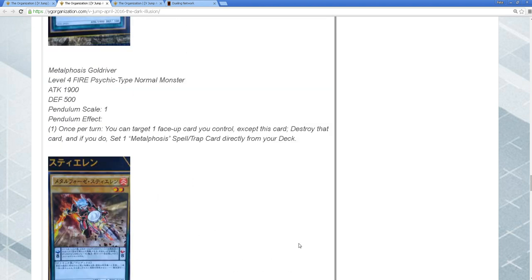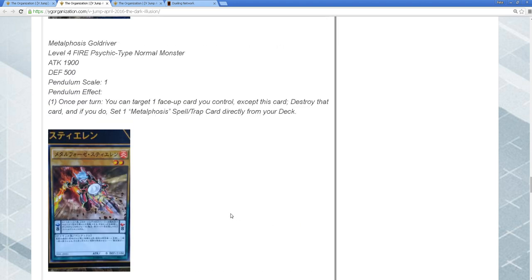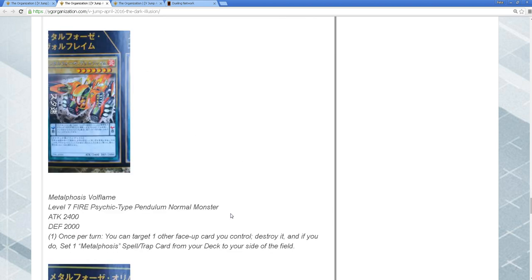So it looks like they're all going to share this pendulum effect, and they're all fire psychics. Nice. It's Ignis 2.0. Cool. Okay, Metalphosis Vol Flame, level 7. That's a pretty high level. Level 7, fire, psychic type, just like the others. 2400 attack, 2000 defense. That's just okay. Same pendulum effect.